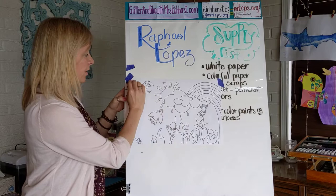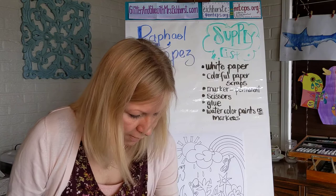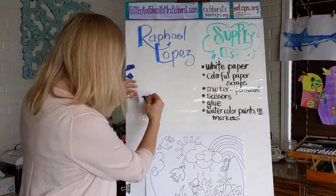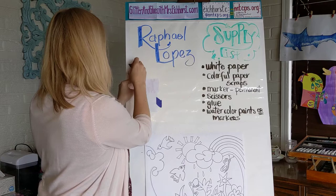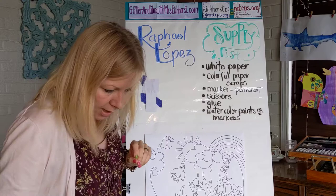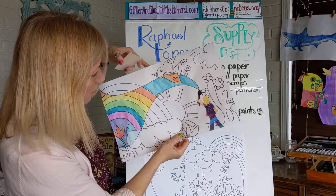All right, so that's the first step — draw your mural. The second step is to make your mini me, because we want to see you with your paintbrush painting the mural. That's why you need the little scrap papers. These are going to be my blue jeans. I'm going to get a piece of paper for my shirt — it's going to be polka dots! I'm going to make my shirt a little bit longer than my pants. And then I have some skin-color tan paper; you could also use white paper and just color it with crayon.